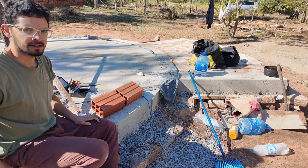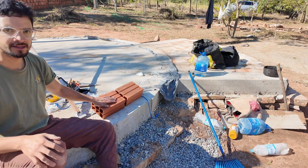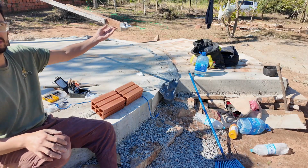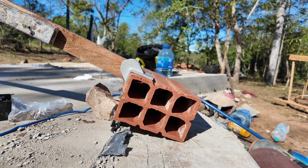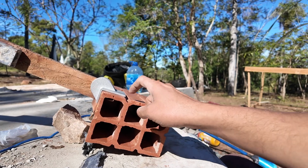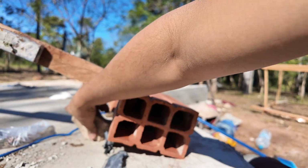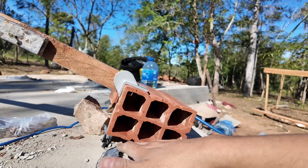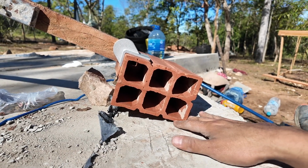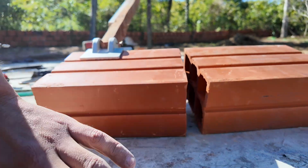So I think I'm basically ready to start laying the brick. I got the bricks that came in yesterday afternoon, and I just made the compass. So these are the bricks. They're called hollow bricks because of this part here. They're hollow. And because of the angle that I'm laying these, the bottom's got a little bit of an angle. So there's going to be quite a bit of mortar down here, and then I'll raise it up a little bit here. So this gap right here, I'll just fill it up with a bunch of mortar.